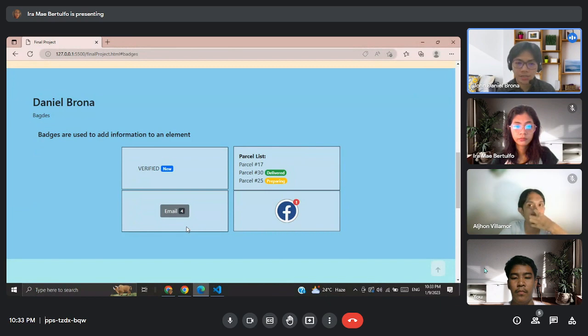For our first example, we can see that on the first box, there is a text, verified, and on the side, that is actually the badge, the color blue. According to the definition, the badge indicates something. Probably in this example, it is telling us that something has been newly verified. So let's see how it is implemented in code.